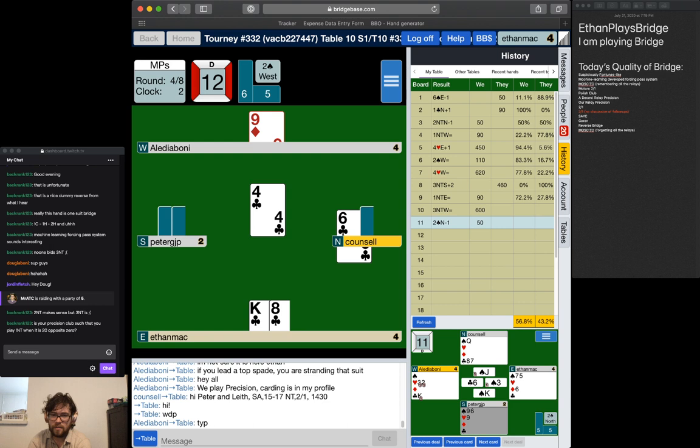That means Alad might hook this. I don't know. It's tough. The question is, who do you think has the last heart? So North led the seven of clubs from seven small six. I think that clubs are 3-3. I would play the king.